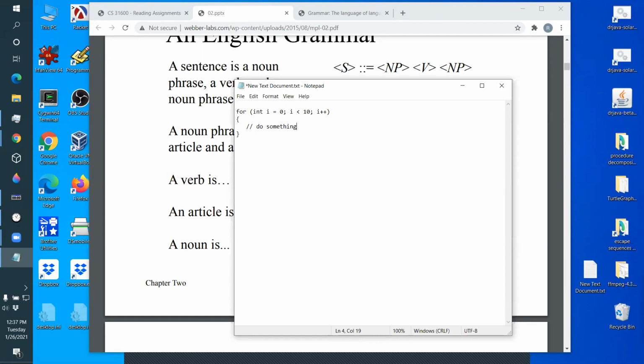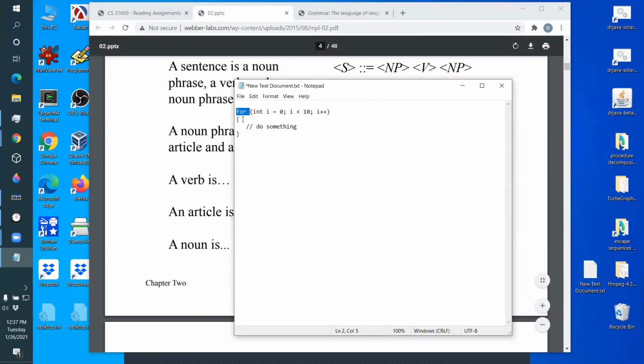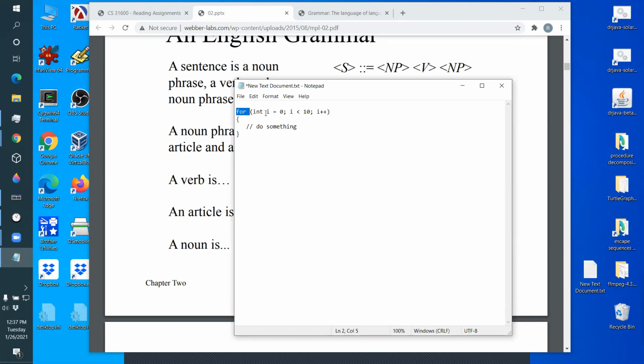And somebody chose the fact that this would be the word for it. You read this as for i from 0 to 10. I mean, you could have just as easily called this loop. And some of the older programming languages didn't use the word for, they used the word loop. You're looping. But we have a language, and you're taught the rules for the language.